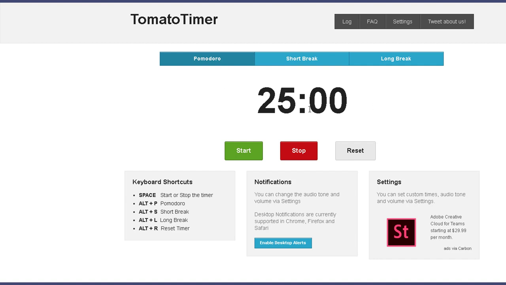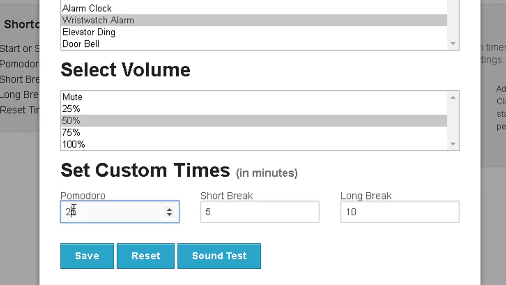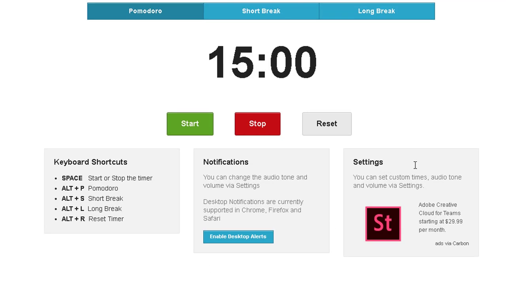First of all, I would advise you to shorten the length of the session, especially if your child has concentration problems. Start with a shorter session, like 15 minutes, for instance, and put a long break, something like 20 minutes. Don't forget to save. You can also change the ringtone of the alarm according to your tastes. So once you've settled the duration of the session, just click on start and start working with your child.